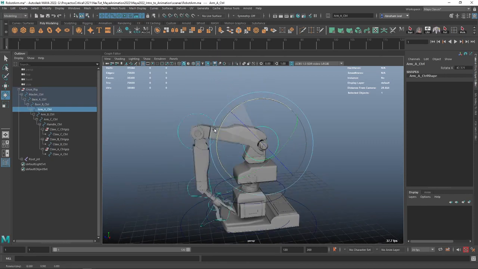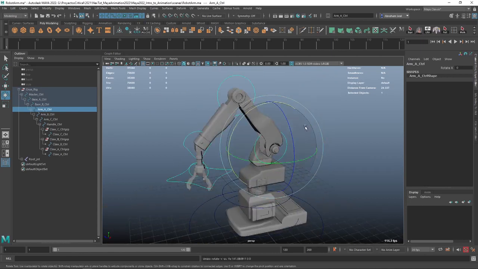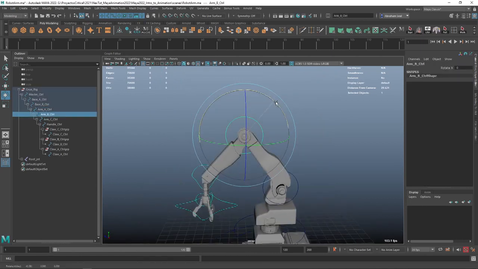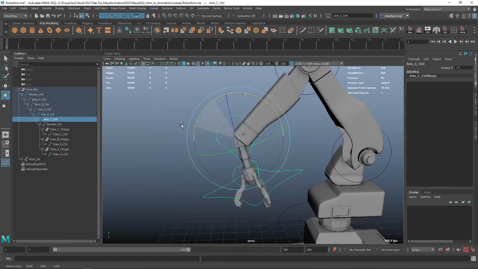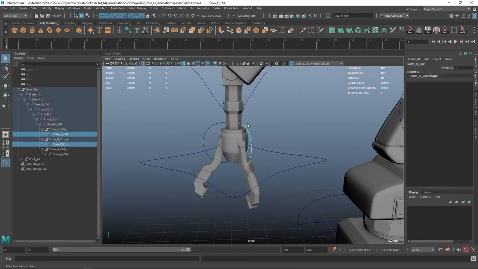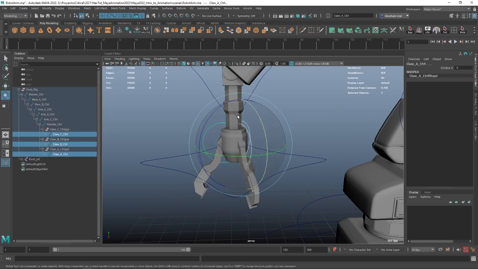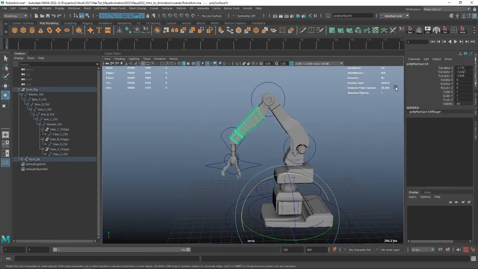Then we have this one that allows us to rotate the arm. Again, we have a limit on how far we can push the arm, otherwise we start getting some collision there. Same for this arm. We can push it all the way to a certain position, right about there. This one right here moves all of this thing very nicely. This one right here rotates this little handle on the front. And then finally, these three guys will rotate on the X-axis, and then we'll open and close our crane. Perfect.